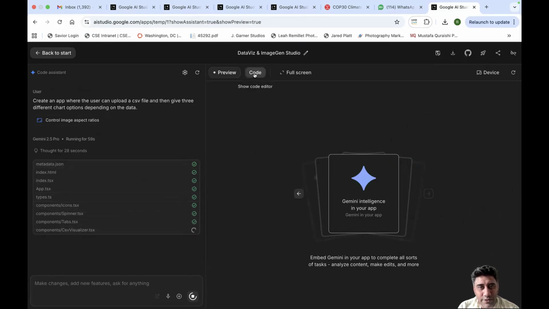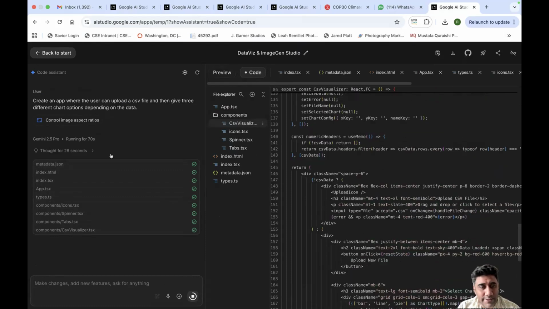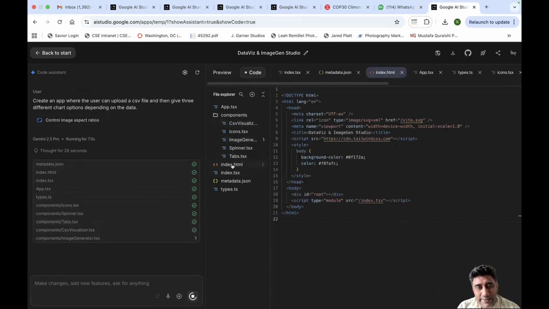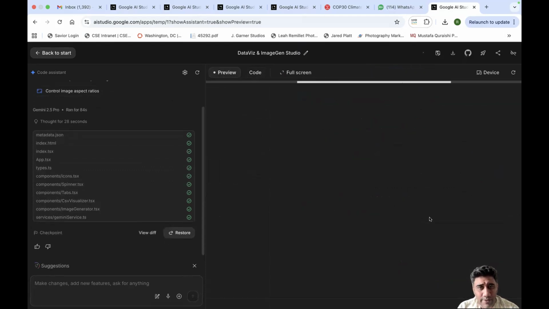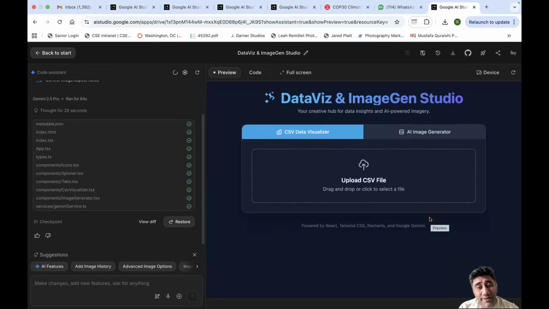And if you want to see the code, this is the place where your app will appear. It is still being created. You click on code and you can actually see the code being written over here. All these files, like the index HTML file, give the style sheet and everything else and where things are going to be picked up. Then you've got the other files as well, like app.tsx files. I am not very aware of it. So the app is ready. Do you see how easy it is?